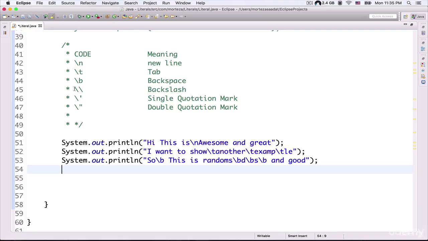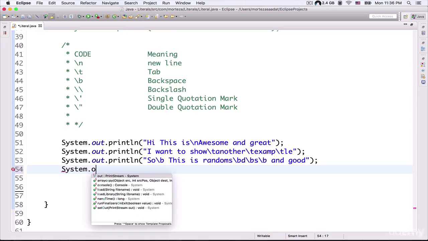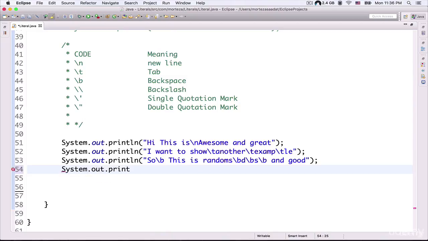Okay, the next example is about the backslash. So here I just need to type in System.out.println, and then inside the parentheses I just need to put in some values again. So here I am using a backslash.